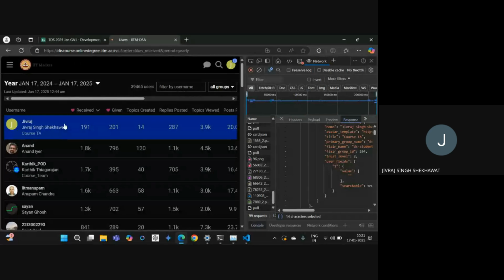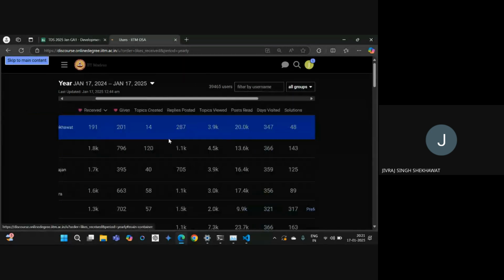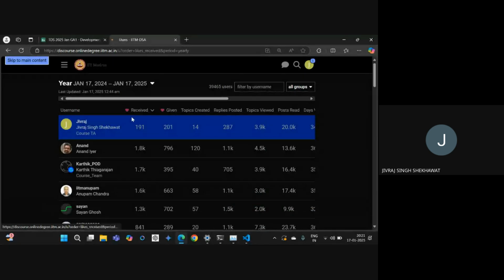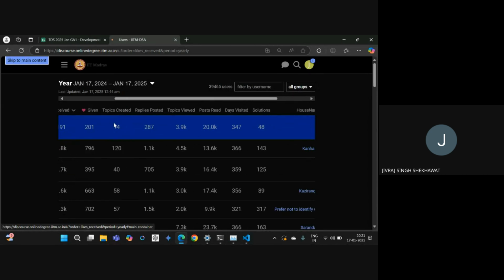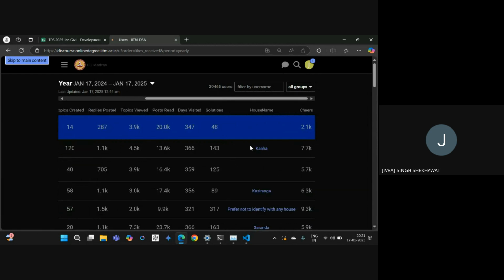That's why we can put it in a formatted way. So this is a very nicely structured format, which has my name over here, and the number of likes I have received over here, and the number of likes that I have given. All those details are very nicely structured over here.